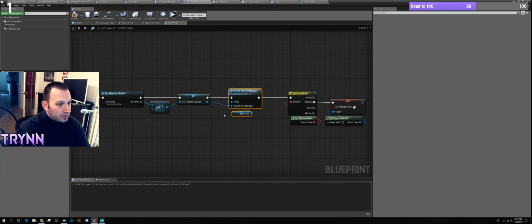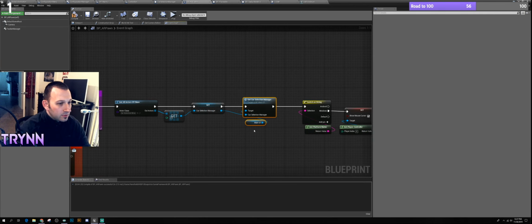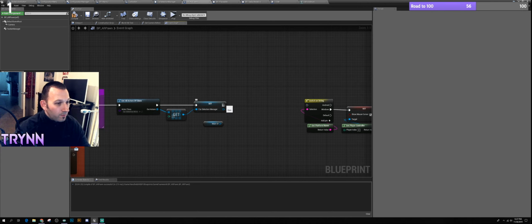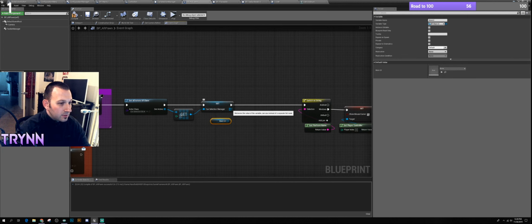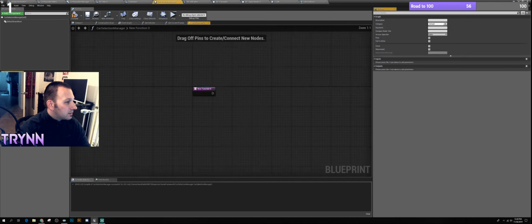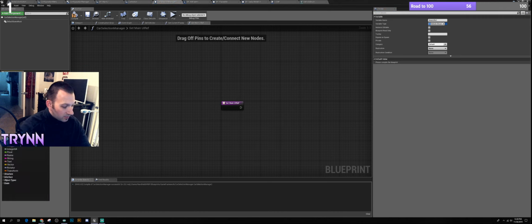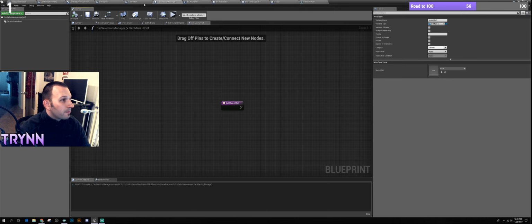so maybe what I will do is take this car selection manager and take the main UI and pass it into there, rather than going the other way around. And let's go set main UI, so this will be a little better. So we're going to go set main UI reference, and this is just going to be of type main UI, and it's going to be an object reference.